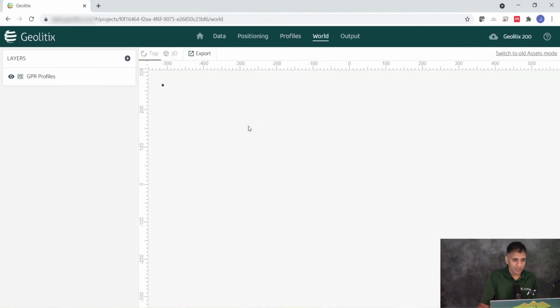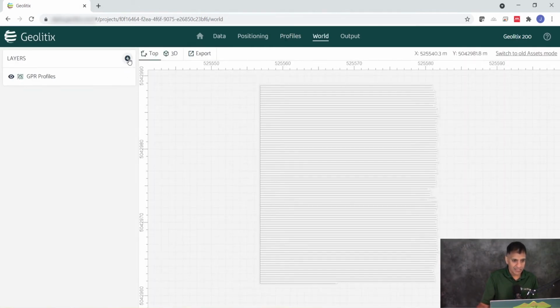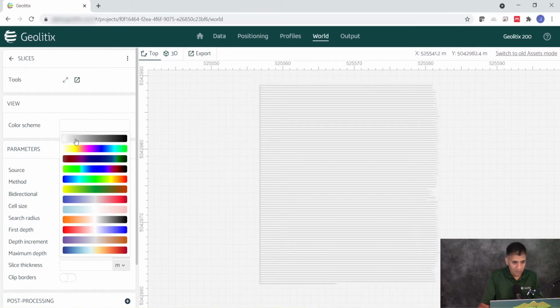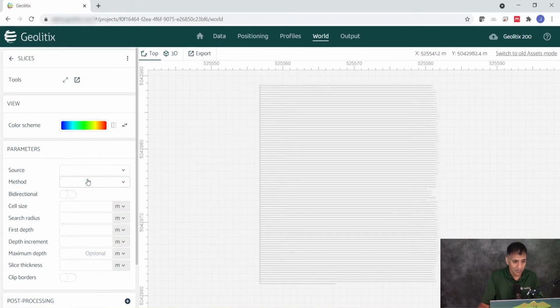So back to my World tab, I am going to add some slices. So firstly, we want to ask about color scheme. Well, rainbow's good. I think rainbow's pretty. And in fact, grayscale is probably the easiest to see most things, but we'll go with a rainbow color scheme. Now, we want to use the full color spectrum because we've done a Hilbert transform, so the numbers go from 0 up to whatever, 32 bits, and we want to use that full spectrum. So that leaves 0 as blue and a high amplitude as red.